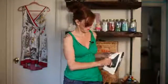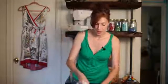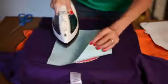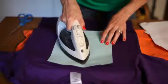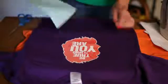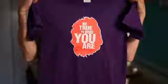You want a nice hard, smooth surface. You want your iron set on medium, no steam, no water involved. And then I'm going to press down. Let's just check it. Yeah, so peel that away. Now you have image on a dark t-shirt.